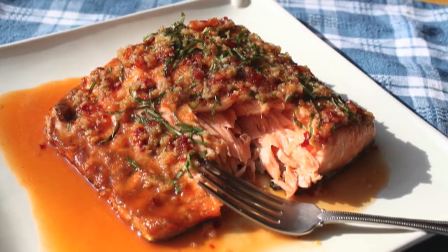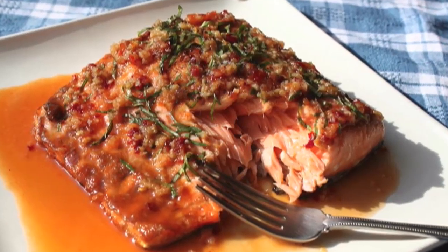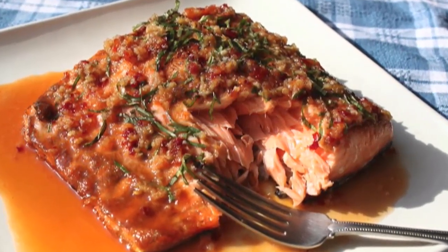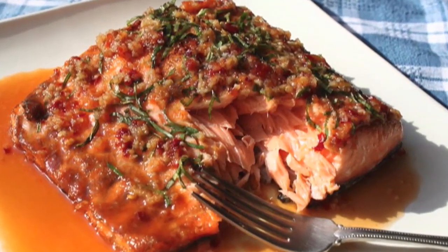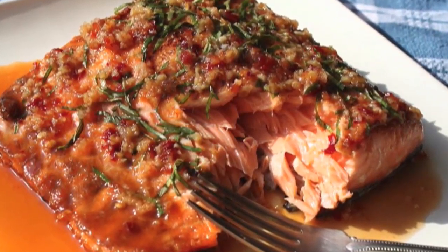And by the way, this is not just an emergency sauce you do when you need something to put over salmon in 5 minutes. Do this ahead of time, reheat it, pour it over the fish. You're good to go. So anyway, I hope you give this super easy, super delicious fish recipe a try.